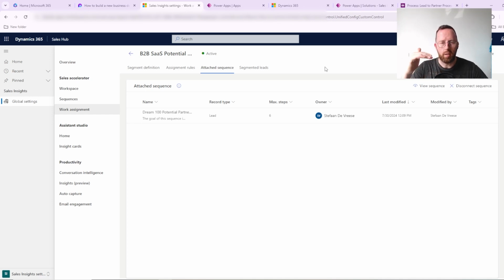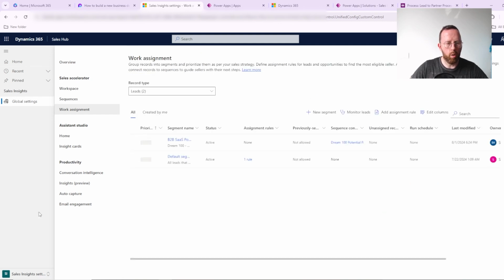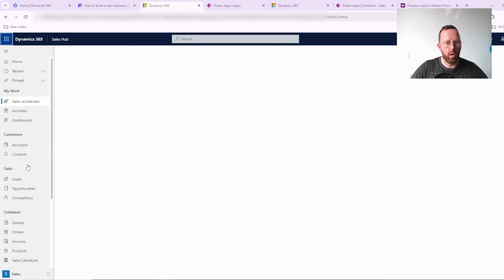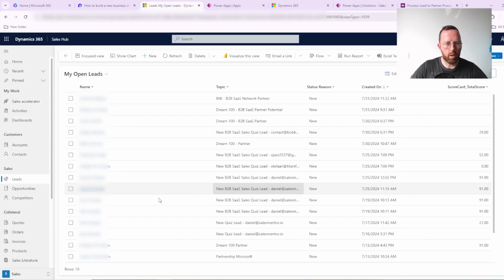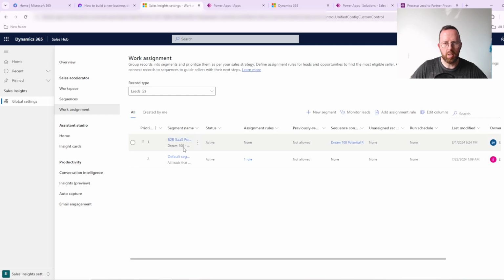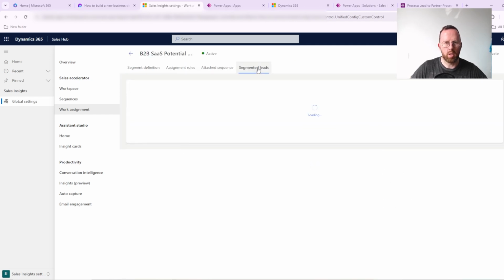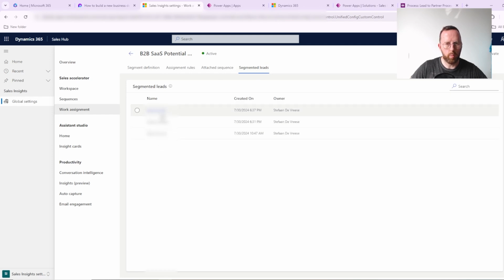So I love that this can be done through segments. So we have this one now. That's it. That's all we have to do, nothing else. So now if we go back to our overview of leads and we have somebody coming through. So wait, I'll just show you. So you can see how many leads that are attached to it. So if you open up the segment, you see segmented leads. We have 3 leads here, right?